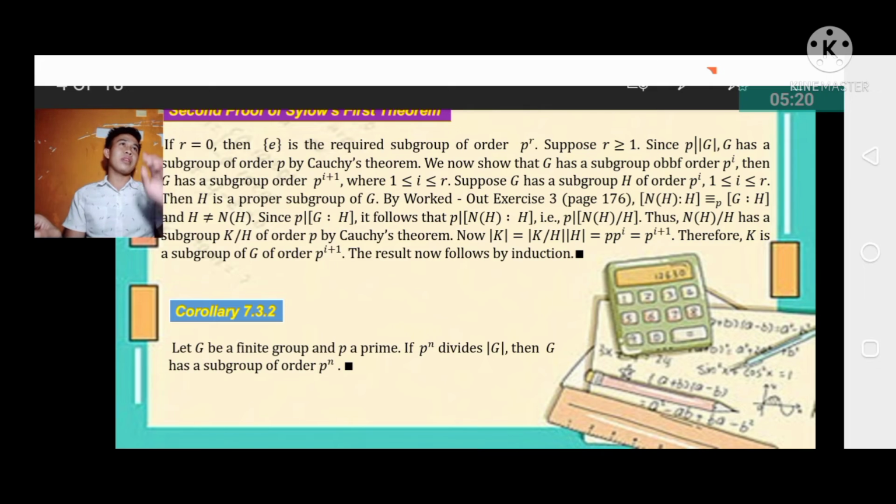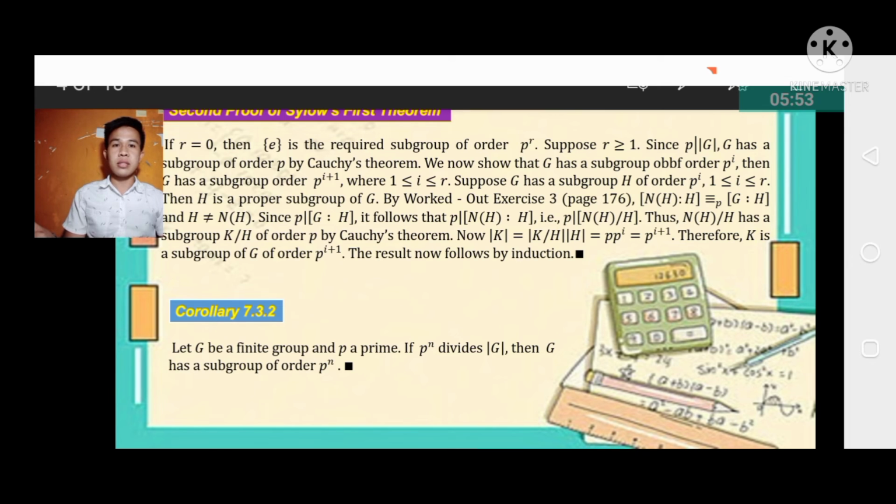Then if p to the rest of n, so natay 3 to the rest of 1 times 2 muna to ang finite group nga G is equal to 6. Kung natay subgroup nga pn daw, 3 to the rest of usa atong gigamit na to sa group na to is 3 to the rest of 1, di ba? 3 to the rest of 1 is equals to 3, di ba? 3 divides 6, di ba? Sakto siya nga condition nga 3 divides 6 or 3 is a divisor of 6.